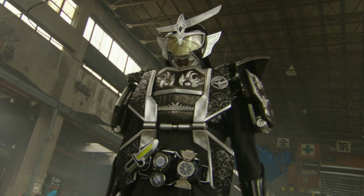I think they could repaint this one, Mantis. I feel like they could repaint Mantis and make it Gaim Yame, which is the black Jimba arms form from the summer movie of Gaim, because that would not require you to remold the helmet, and it would be a black base mold of a suit, which, like I said, might be the kind of trend they're going with here. Or we could get literally no more of these. It's hard to say which route Bandai's willing to go, but like I said, I think Deno, I think Xaid, and I think Gaim, I forgot the name, all have perfect options for them to go with for future stamps.